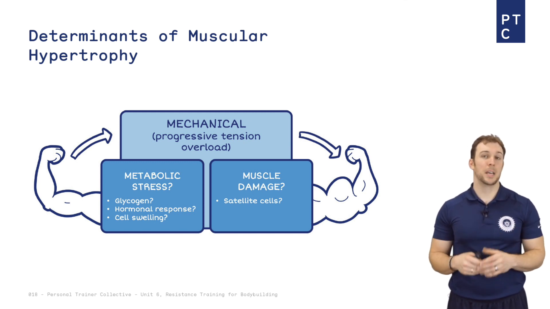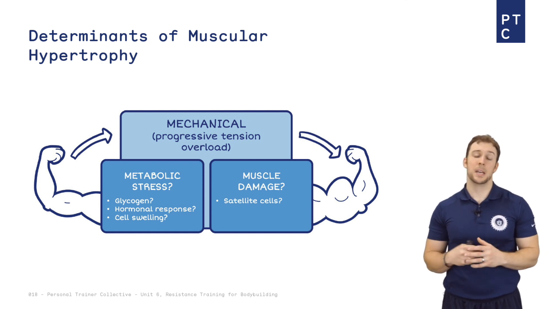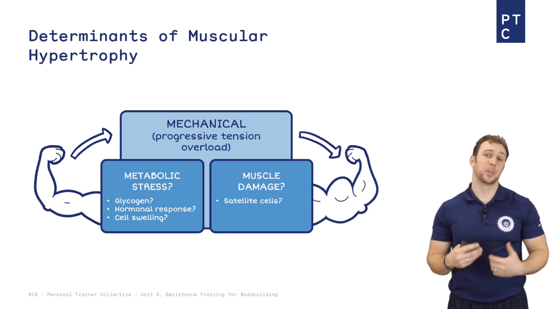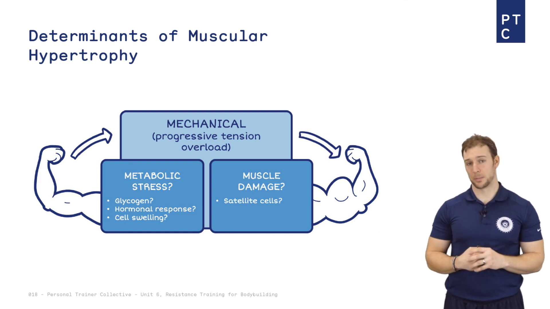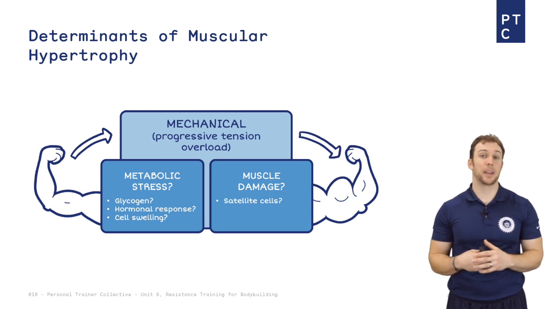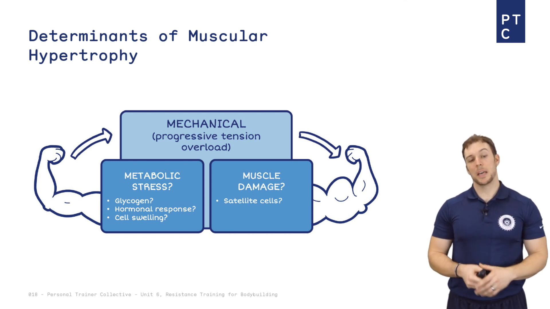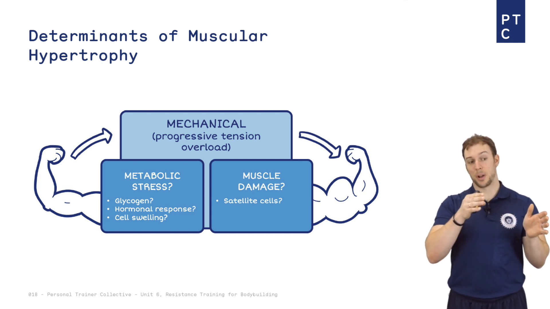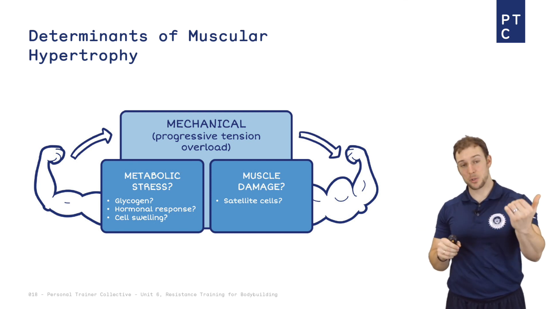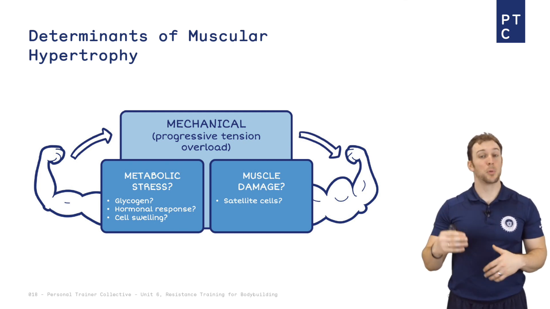However, it's important to note that mechanical tension has to occur for metabolic stress or muscle damage to occur. So it may not be accurate to state that these are three equal factors; rather, metabolic stress and muscle damage are slaved to mechanical tension. In fact, research is currently raising questions about the muscle damage response being critical for hypertrophy. DeMoss recently found that the muscle protein synthesis response to training correlated with hypertrophy only after it was corrected for damage, meaning the damage response was the reason why muscle protein synthesis was acutely elevated but was not related to hypertrophy.